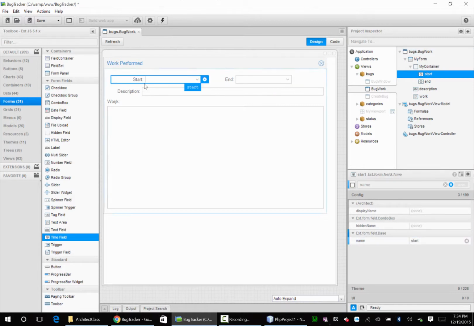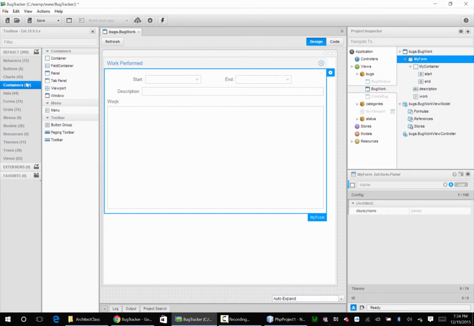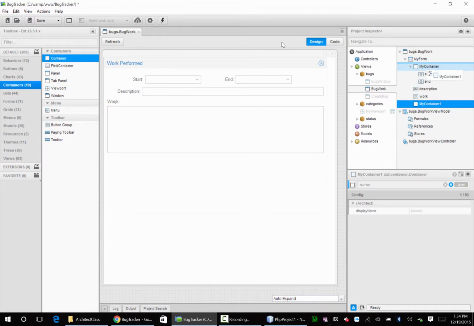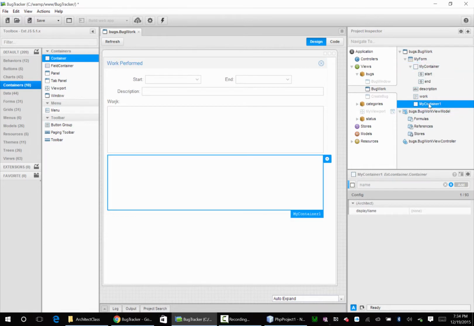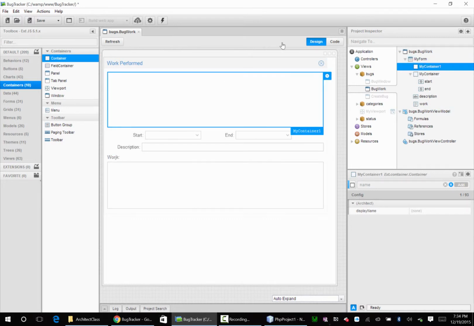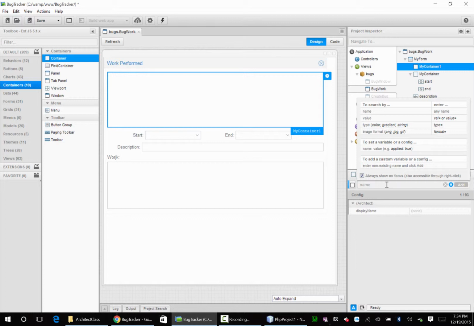And then also one thing we're going to need, let's go to my form. Let's put another container in there. Let's move them up top. Right there. Oh, right here. Touchy. Let's take off the flex. Don't need any flex.